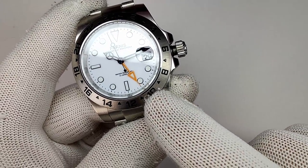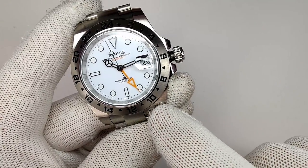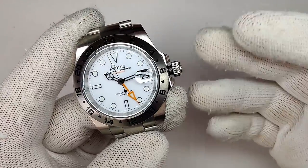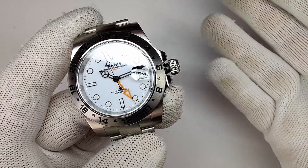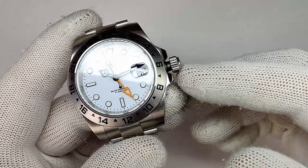I think it was Gary from the I Like Watches channel who tested a Parnis Submariner homage, which is rated for 30 meters of water resistance. He threw it in his pressure tester, and it passed his pressure test. And that was, I believe, up to 70 meters. So just keep that in mind.